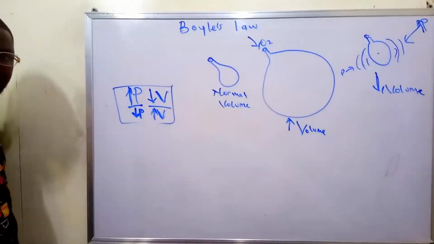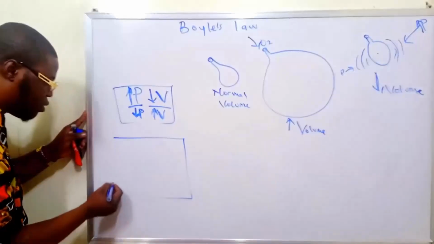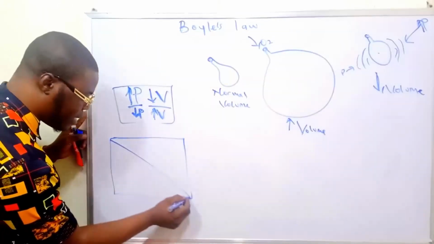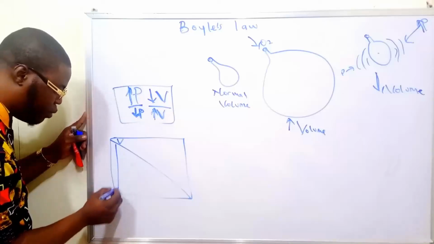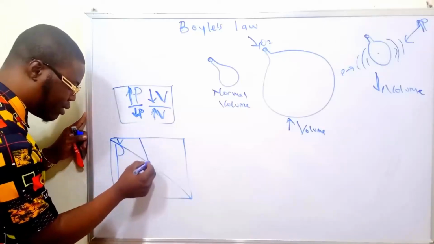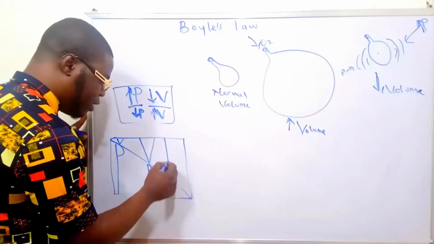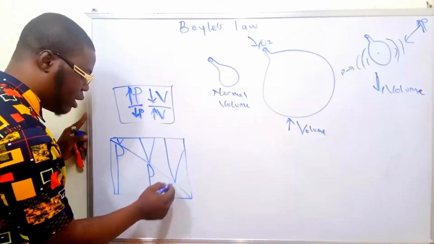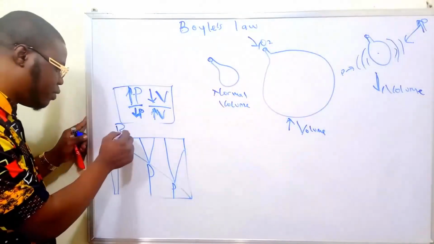As simple as that. Now, we are used to being given a chart in secondary school. So this chart, they're going to put V on top, P below, V at the center, P at the center here, then V on top here, and P below. So they said this chart illustrates Boyle's law.